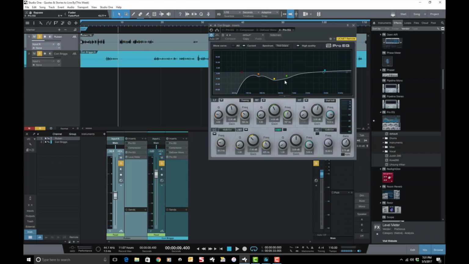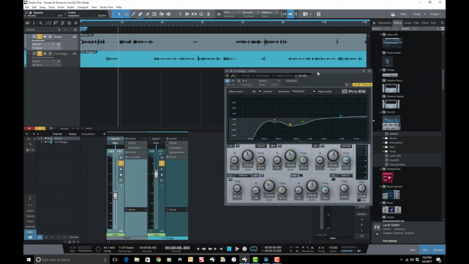But again, the other thing to think about is Corey sounds totally different from Ruben. So he might have some other things going on with his recording that would need to be adjusted. So again, it's all about using your ears and listening to that sound. And let me just go ahead and do a quick EQ with Corey. Since you kind of know the method now of how you can dial in that really, really nice sound. In fact, I'm just going to go ahead and do a fresh EQ.